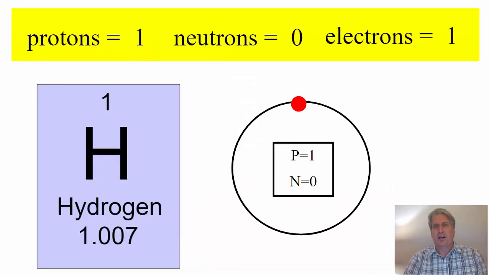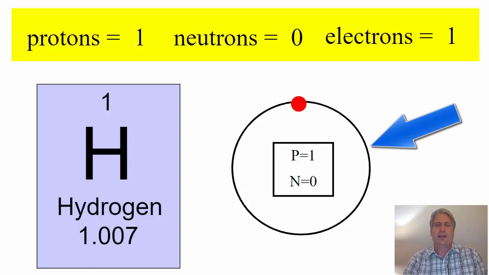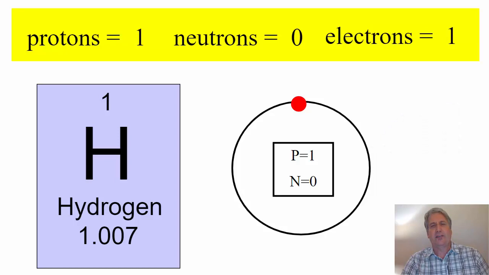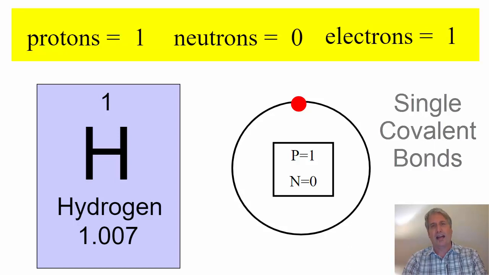The amount of electrons that an atom has in its outer energy level determines how many covalent bonds an atom likes to form. Atoms like to have their outer energy level filled with electrons. Using hydrogen as an example, the first energy level holds 2 electrons. Hydrogen only has 1 electron, so hydrogen likes to share 1 electron with another atom in order to have 2 electrons in its first energy level. This is why hydrogen forms single covalent bonds with other atoms.